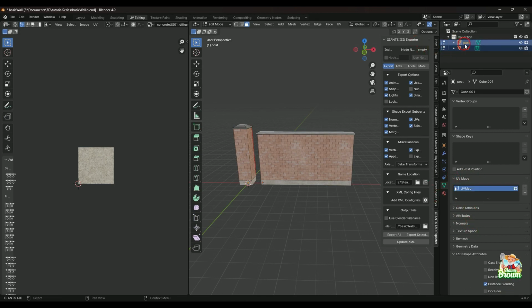Now make sure you have, say, my post highlighted, because this works per object. You just want to click the plus sign and assign it a new UV map. And then go back down to the wall and do the same thing there. You want to do this for each object that you have in your collection, or at least each object that you plan on using that parallax occlusion mapping with.